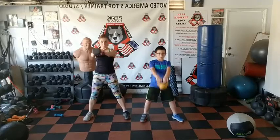Double arm swing. How are we going to swing the kettlebell? You're going to use your hips, the momentum with the kettlebell, to swing it.